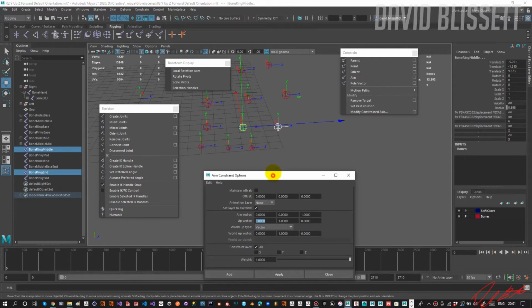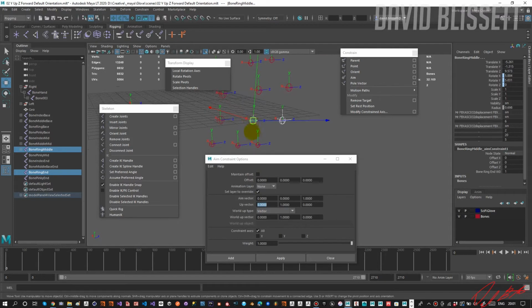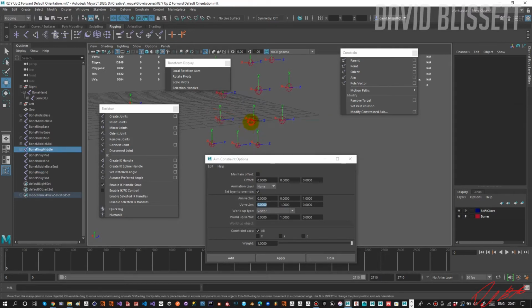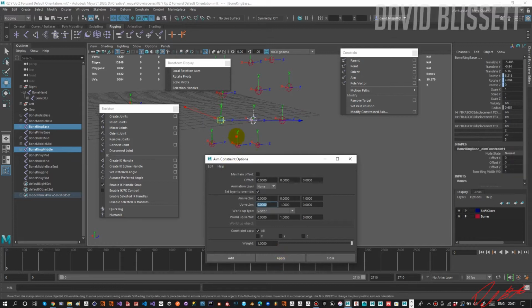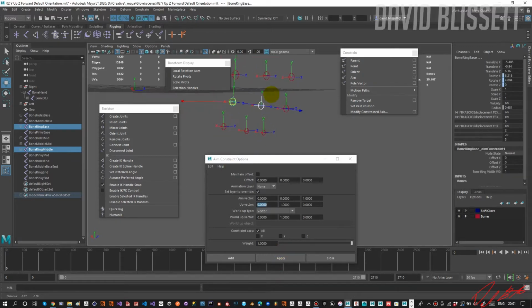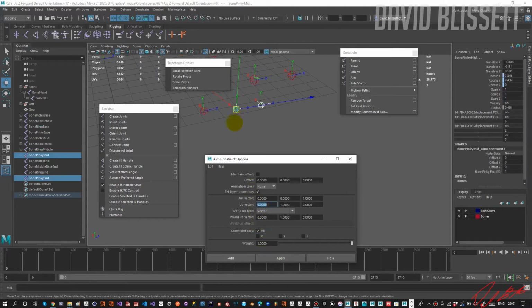At the moment, I am currently trying to add some aim constraints between the joints to make sure that the joints are pointing in the correct direction. So essentially they had the orientation that I required, which is like a Y up, Z forward, for some work that I'm doing in Unity at the moment.